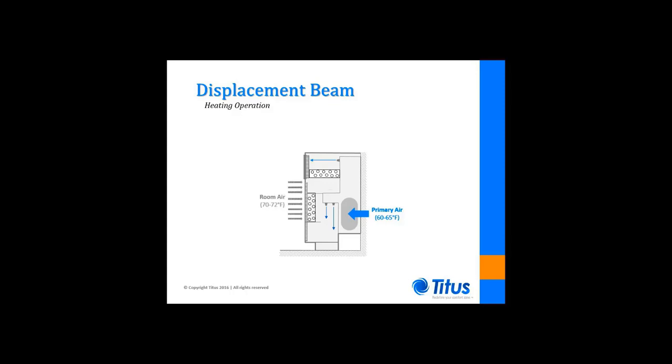Nozzles feeding each chamber draw room air through both coils. Although there is no flow of chilled water through the lower coil, the fact that the primary air temperature is depressed results in a discharge temperature that is still slightly lower than that of the room. Water flow to the upper heating coil warms the air induced into the upper portion of the unit.